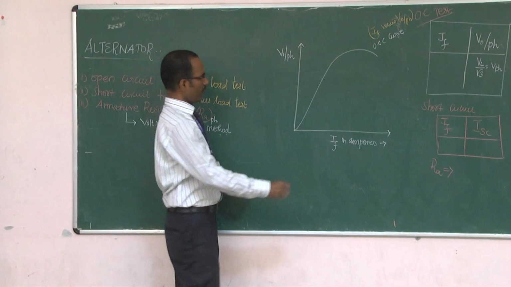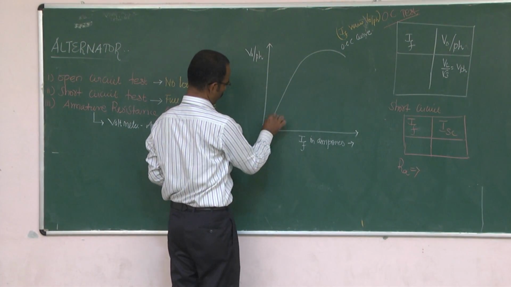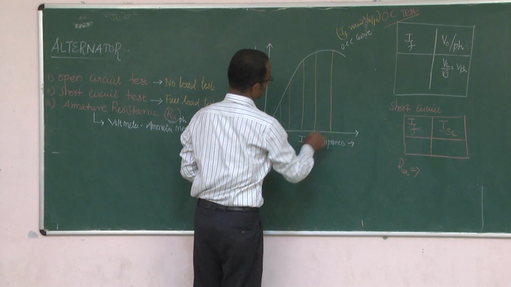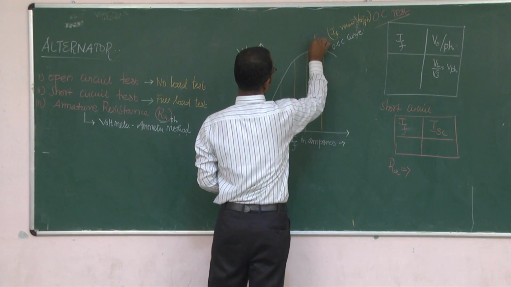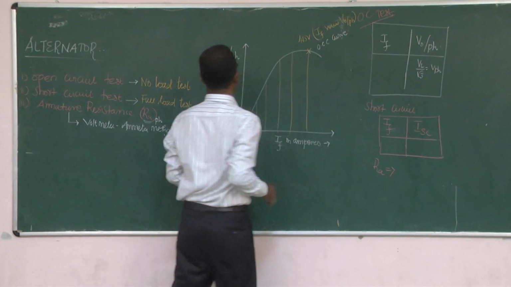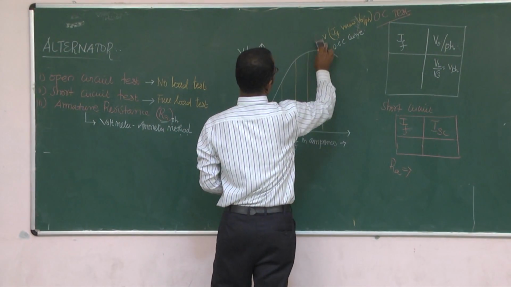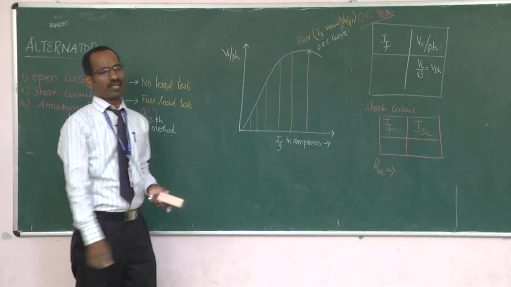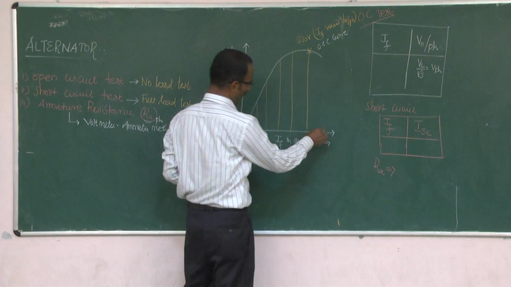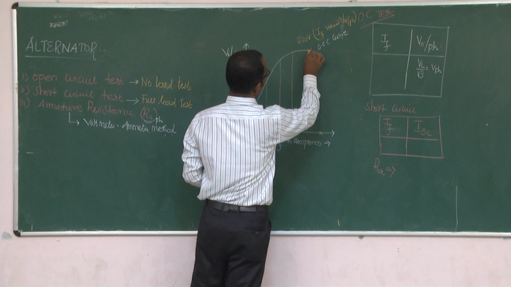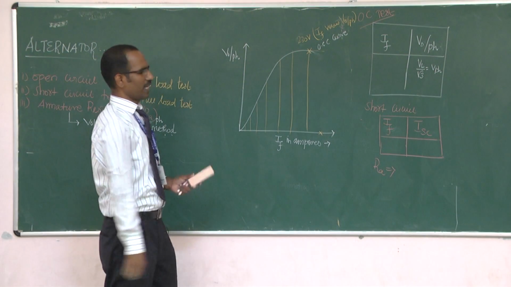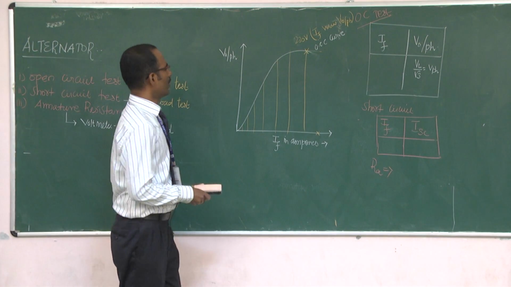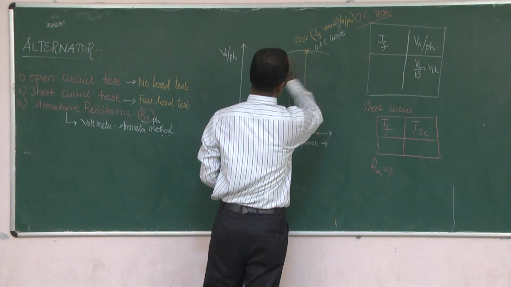If you increase the field current from 0 to its maximum, once the voltage reaches its rated value, as a per phase value it will never come as 415, it is around 230 volts. Once it reaches that value, after that if you vary the field current, there will be no change in your voltage. So after saturation, if you vary the field current, we will not get any variation in the voltage graph. So it will be flattened like this.